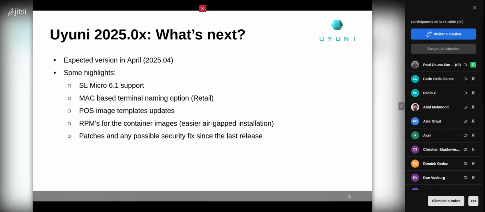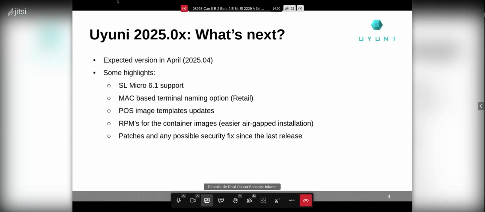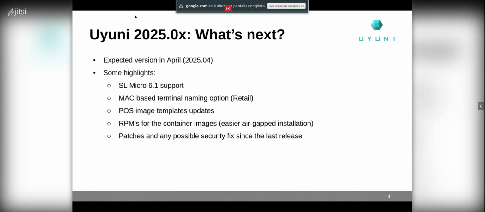on SL Micro. I can also say, from the discussion that we had about choosing the next validated operating system for Uyuni, that we have community users who confirm that they have been running the containers on, I don't fully remember whether it was Debian or Ubuntu. So this shouldn't be a big annoyance in case somebody wants to install it on Tumbleweed already. This should very well be working.